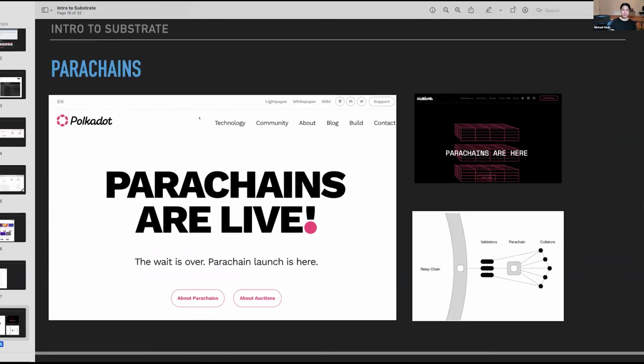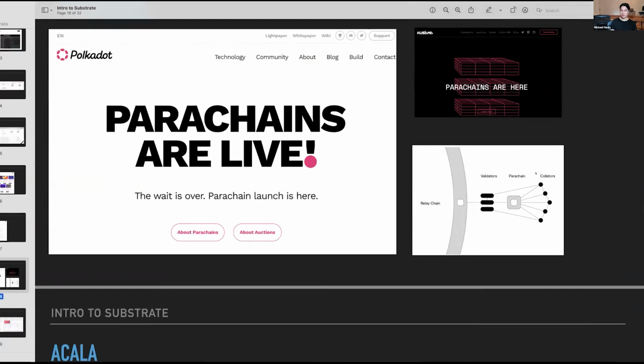So one major upgrade: Parachains are now live. Parachains are effectively the children blockchains. So you can see here, there is the relay chain, that's the likes of Polkadot, Kusama, and then there are many Parachains. So something like Unit, something like Unique Network, which was spoken about earlier. These are all Parachains. Acala, Moonbeam. These are Parachains which have collators and validators, right? Going to be touching on that very shortly.